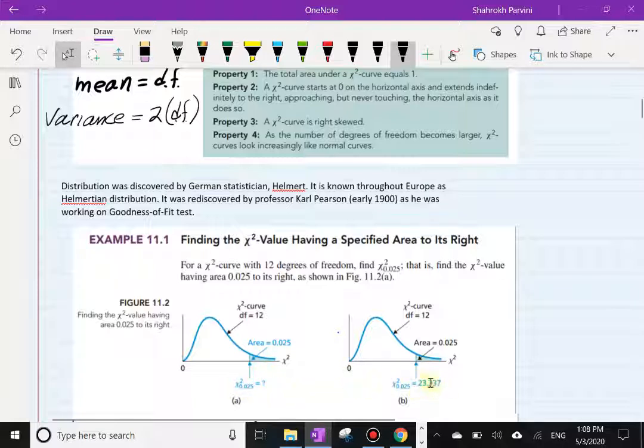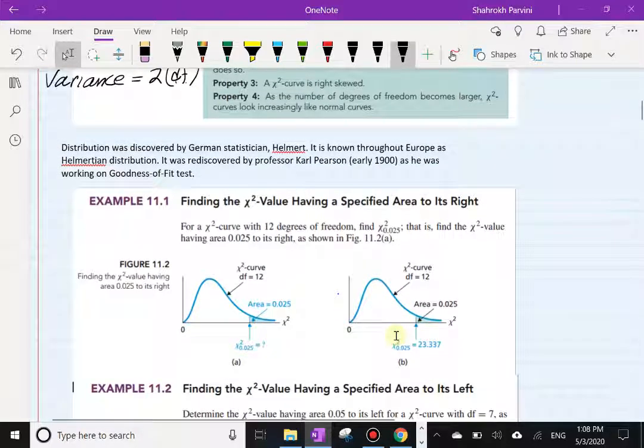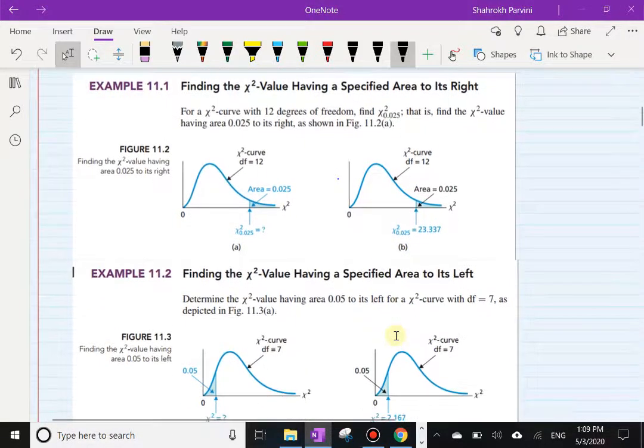So here's the value he gets from the table, and the area to the right is 0.025. He does point that out in the table in the back, which I believe is table 4 or something like that. But again, we're going to use StatCrunch. In a moment, I'll show you these numbers, and we'll go to StatCrunch together and actually see how this is done. And here's a second example.